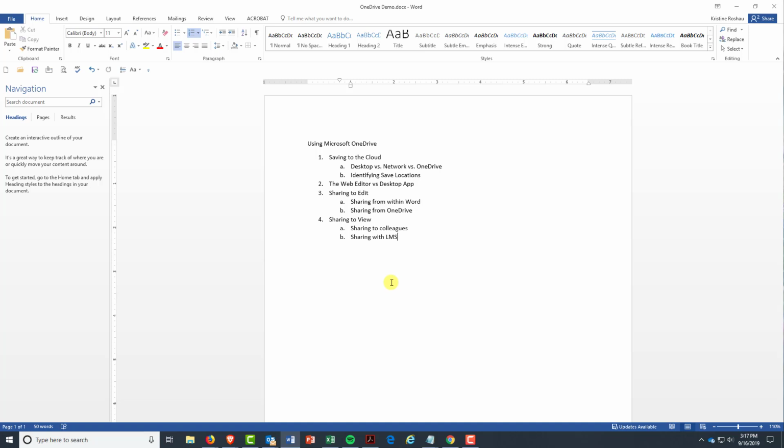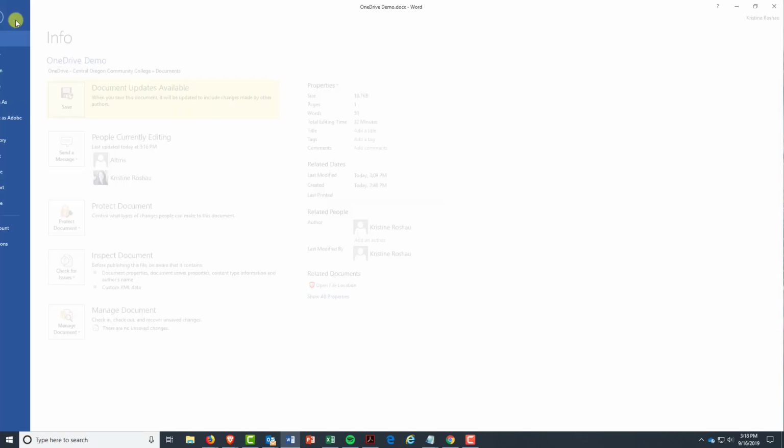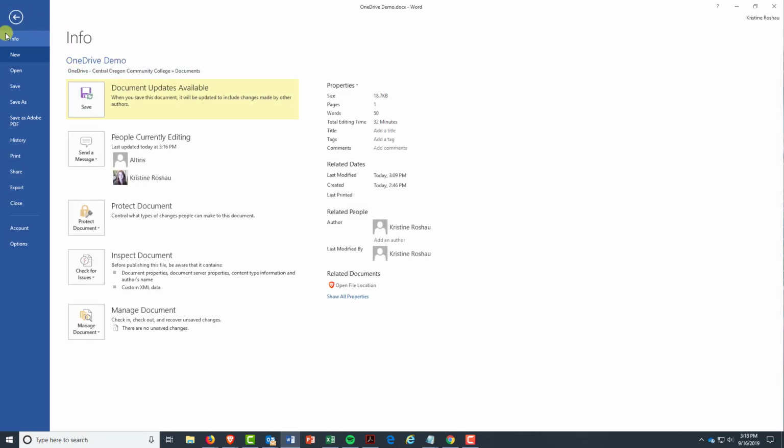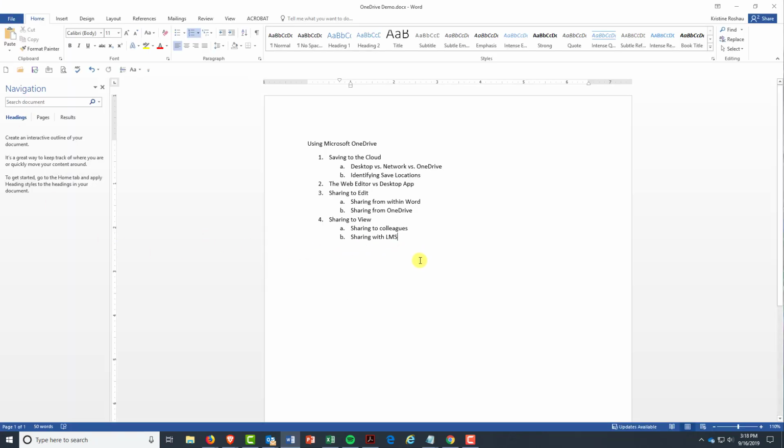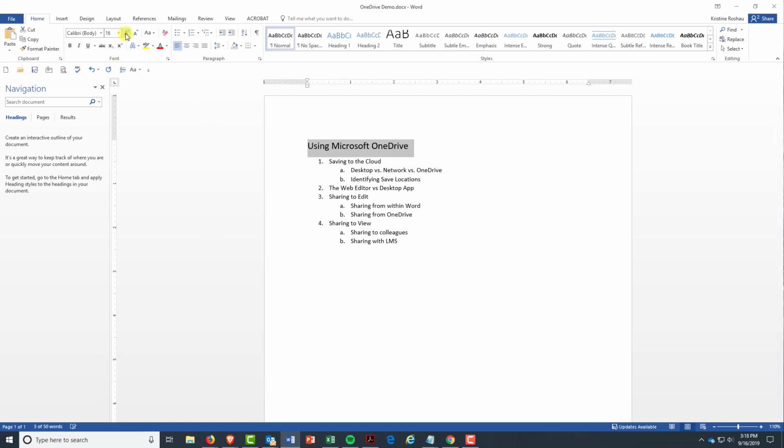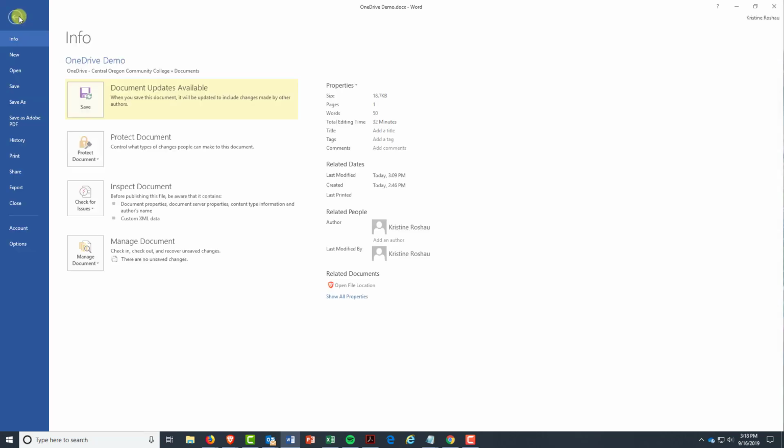Word Online. But to my original point, which is if you are editing a document within Microsoft Word, even if it is the desktop app, as long as it's a document that is saved to OneDrive, as we've already seen, those changes will be reflected in the web version. So I'm going to make just one really simple change here. I'm going to boost up the font. All right, so I haven't hardly done anything, but I am going to go ahead and save.